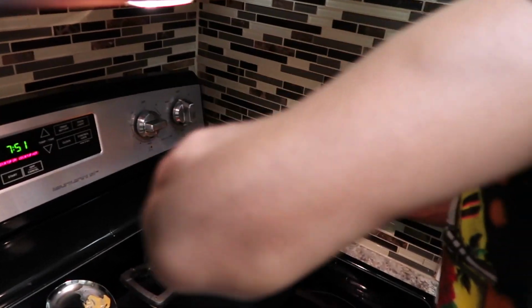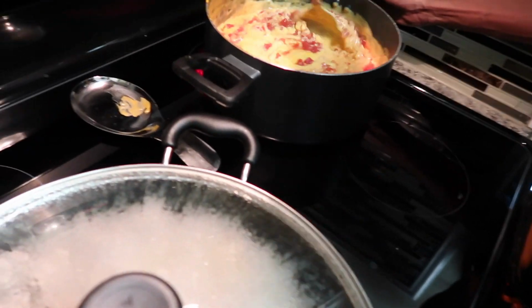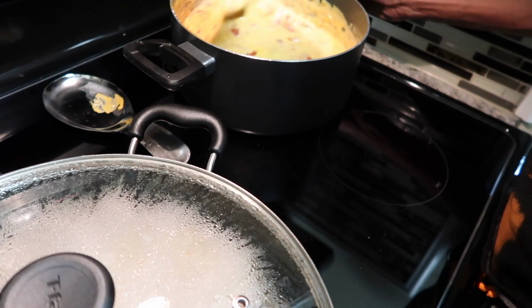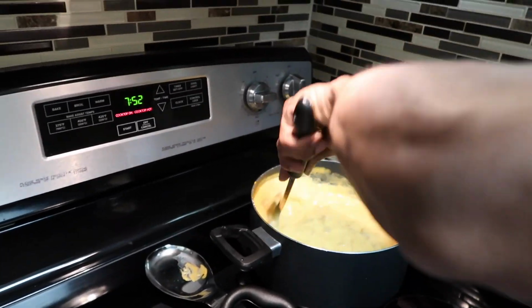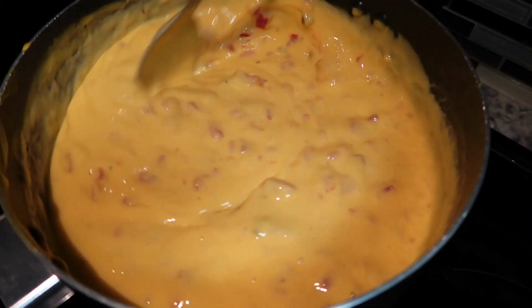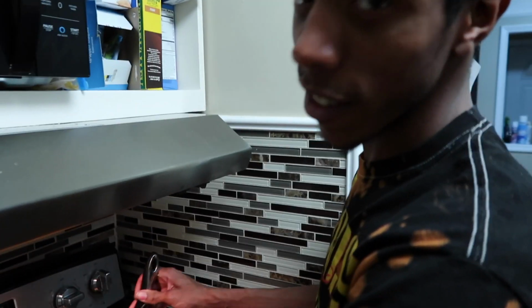Okay. So we're gonna show y'all what it looks like. Oh, that looks so freaking good. Oh my gosh. That looks so freaking good. Look at that. Oh, and it smells good. I'm loud, y'all. It smells good. No lie. No cap. Y'all see the finished product? Look at that. You can put that in the glass and sell it. Patent pending, y'all. That's right. My sauce patent pending. My husband can cook. Period.